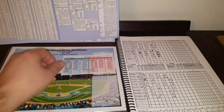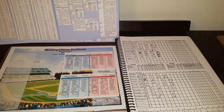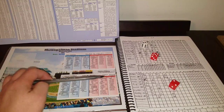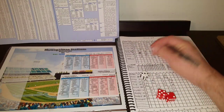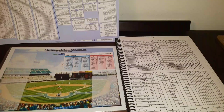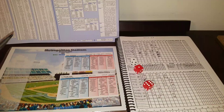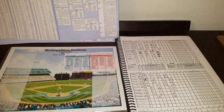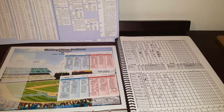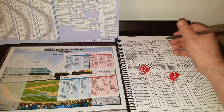Johnson is back out to face Oscar Gamble. Sox trying to protect the 5-1 lead. Gamble draws a leadoff walk on a 3-7 — a good way to start. That brings up Richie Zisk, the DH, who gets a 1-7 — struck out. One away. George Orta gets a 3-9 against a righty — ground ball to shortstop — that's a 6-4-3 double play. That finishes off the inning.